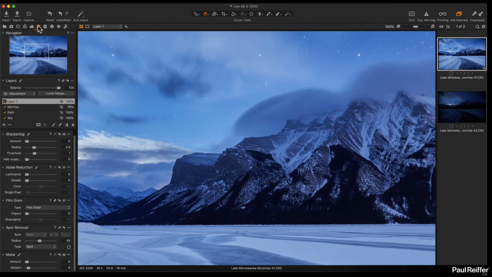So let's go into our little magnifying glass tab up here. We've got our sharpening function. Remember to be on the background layer or a layer that is filled with what you want to affect. If I just make these changes on, say, the sky area or the path area, it's only going to make those changes on those masks.